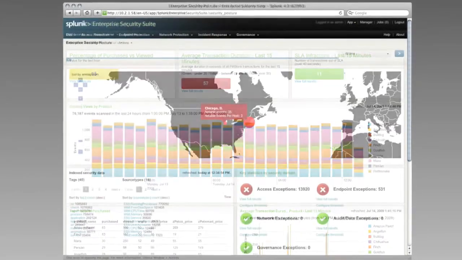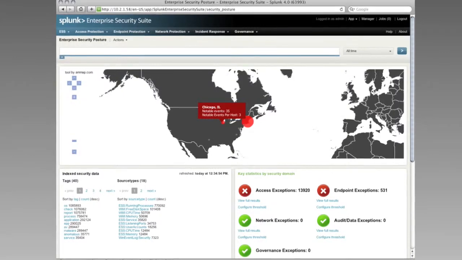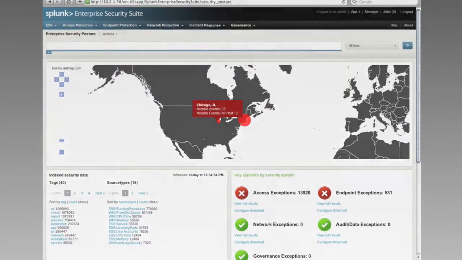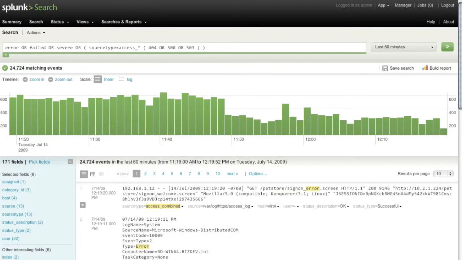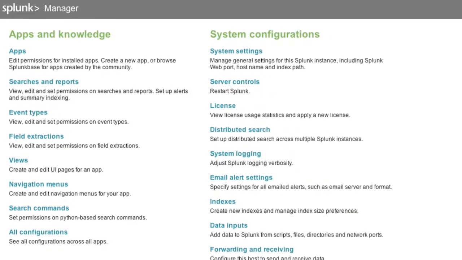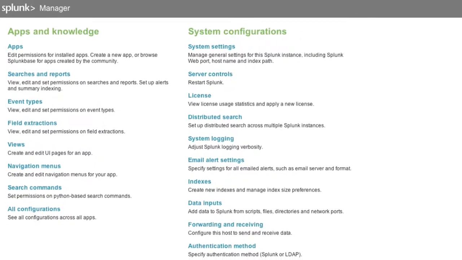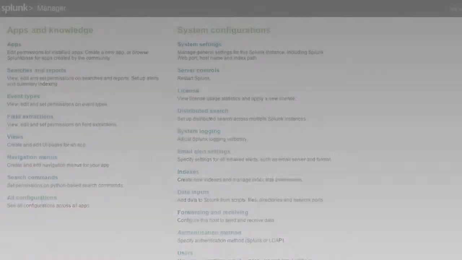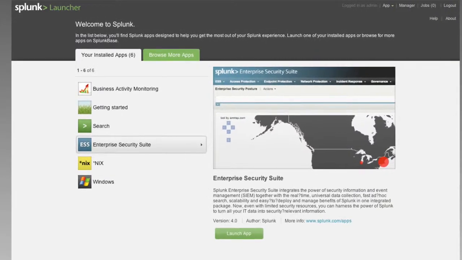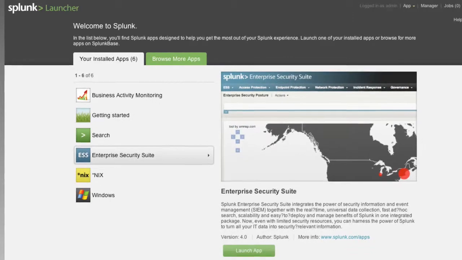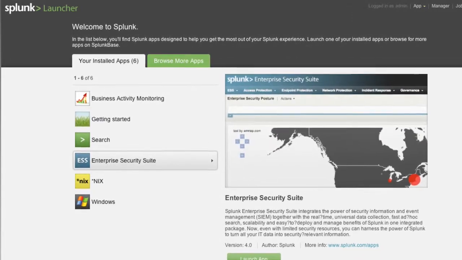The second theme is making the product more usable. Splunk is now more than just search. You can now create rich content views and dashboards off of data for different roles in your company. We've also redesigned our core search and reporting interfaces. Third, we've made it easier to manage Splunk. Along with a new user interface, we now have improved capabilities to monitor, manage, and deploy Splunk. And finally, fourth, we've created a new framework to allow customers, developers, or partners to build apps on top of the core Splunk search engine.